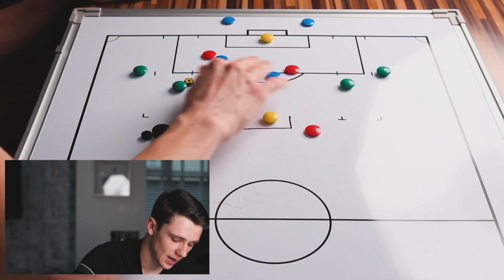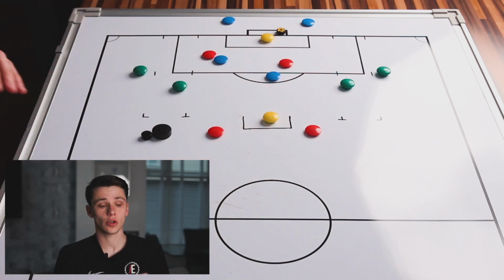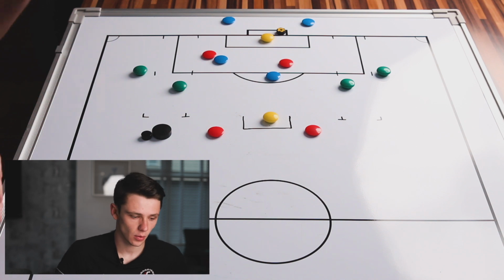This player might move around the back of the defender, gets played into space, and then they finish. Again, we're focusing on attacking the space, how we are receiving the ball, and moving the ball quickly, making sure the ball doesn't stop.